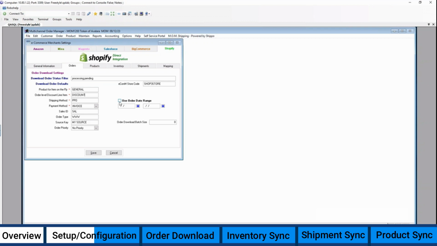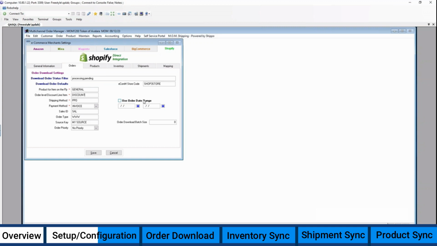So as Ian has mentioned, this payment method, regardless of what payment method is, we bring in all the orders from Shopify as prepaid. So you cannot bring in as pending capture or anything. We can only bring in as paid or receiving payment. We don't bring in like that. We just bring in prepaid.